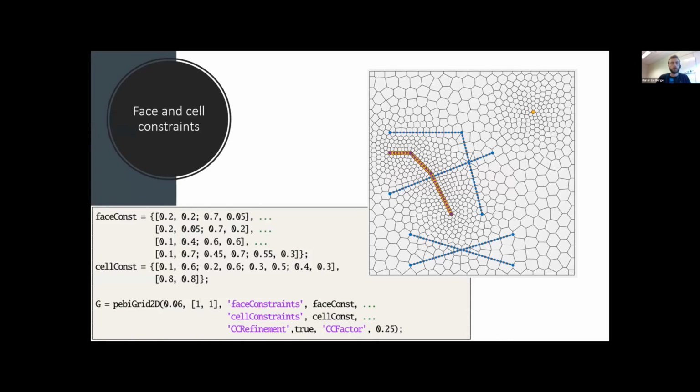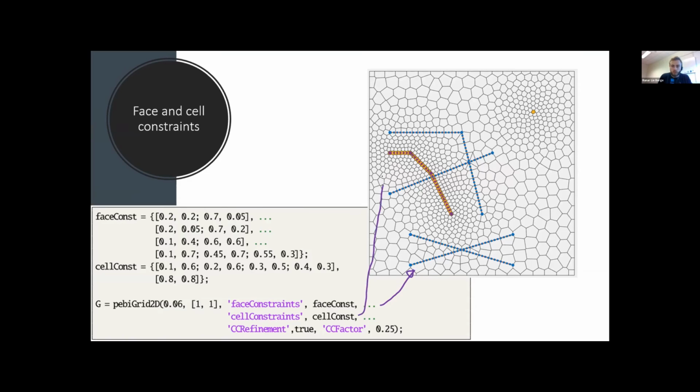And then, of course, we can pass everything in at the same time and create a grid that is conforming to both phase constraints and cell constraints. So here we have our phase constraints, which are these blue and dashed and red lines here in the grid.